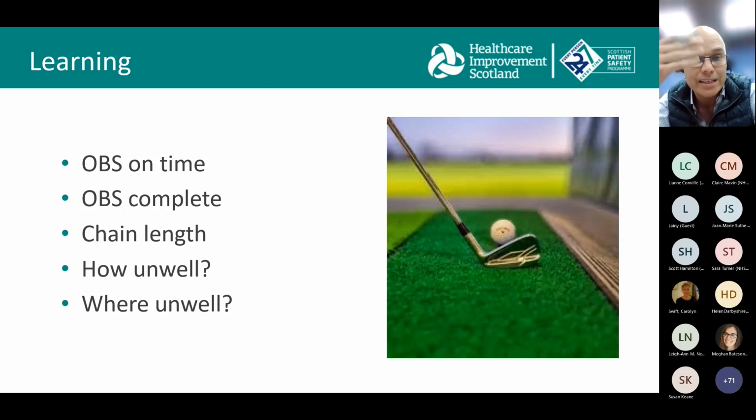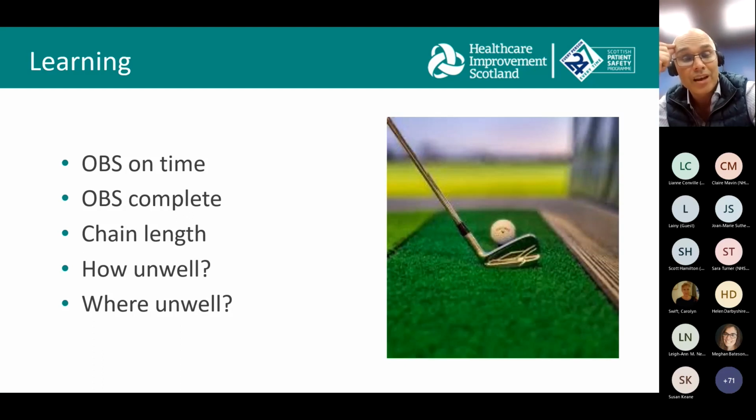In addition to that, it provides information on things such as chain length, which Gregor's talked about and I've talked about before, which is the time from when a patient starts deteriorating with an early warning score to the point at which they're triaged, i.e. they go to HD or ITU, or they're palliated and they stop scoring them, or you get them better on the ward. And what you want to do is reduce that chain length for any deteriorating patient on your ward, and the system automatically measures how long your patients have a high early warning score. And you can use that as a metric to decide, are your systems tight here?